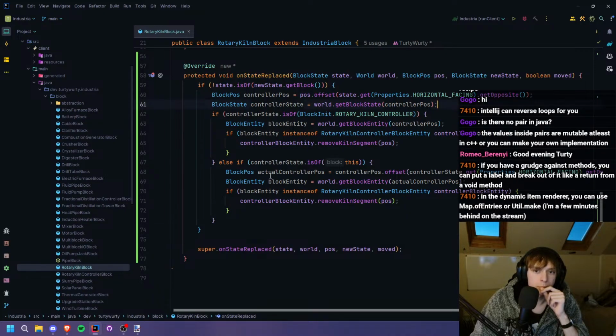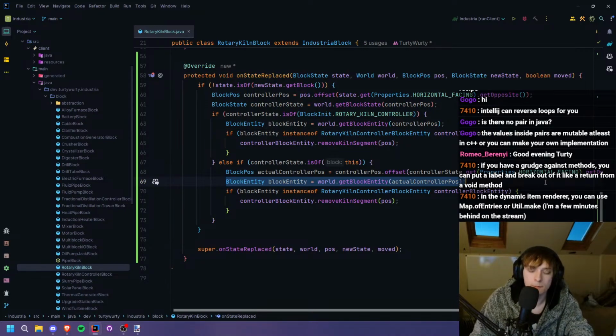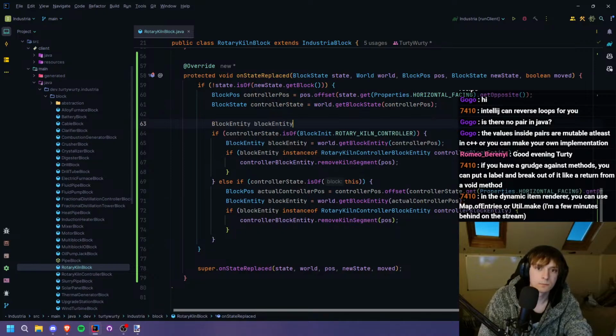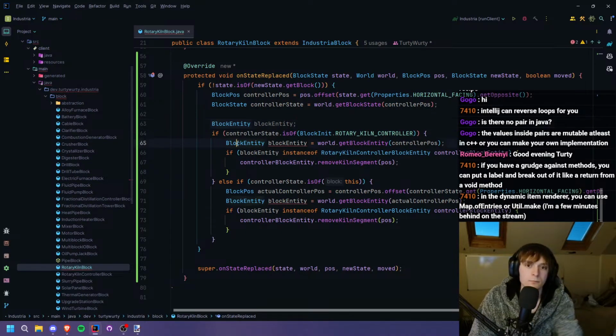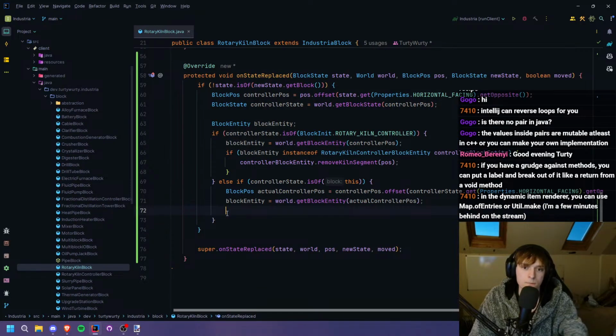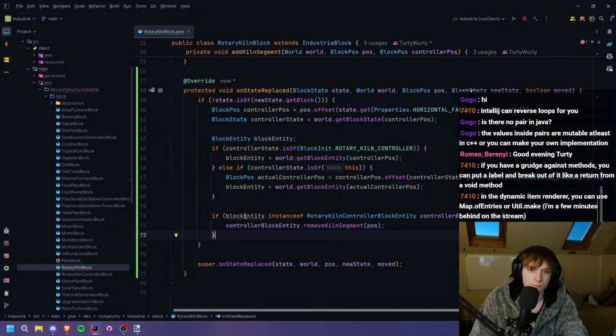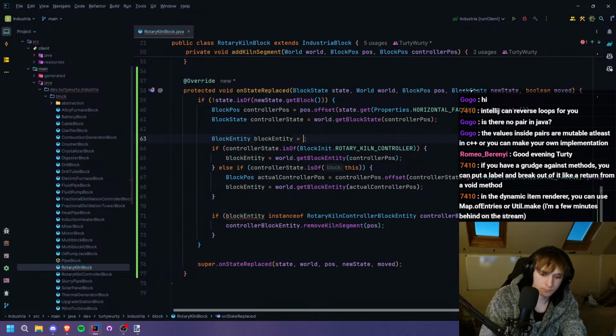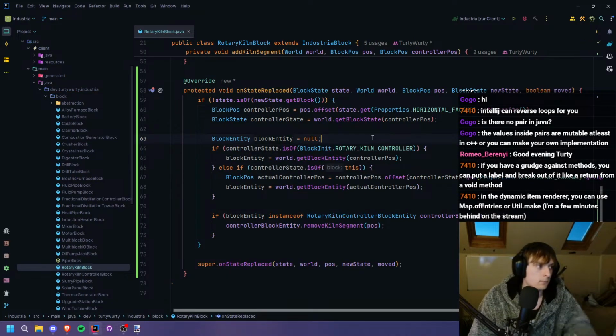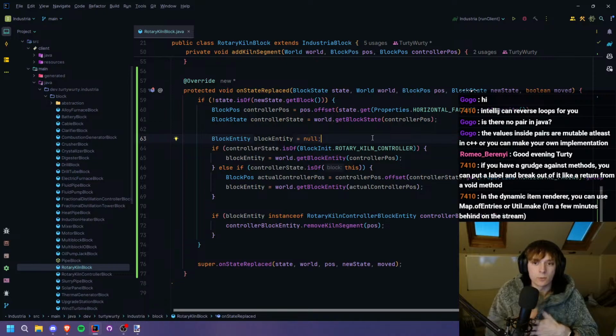What I should probably just do is extract this part, because this part's exactly the same. So if I just put this here and then say this, that would just help a little bit to make that reasonable.